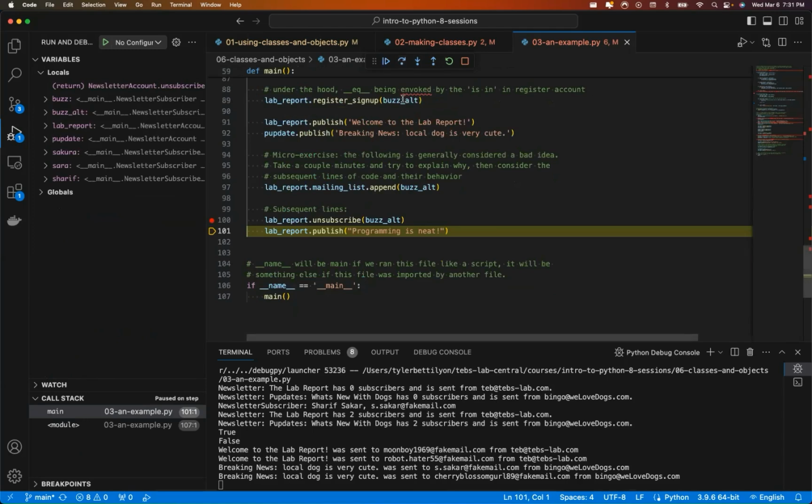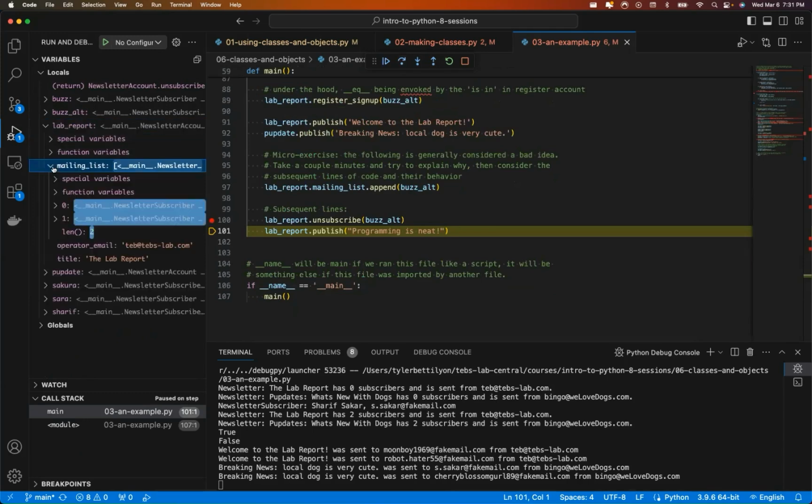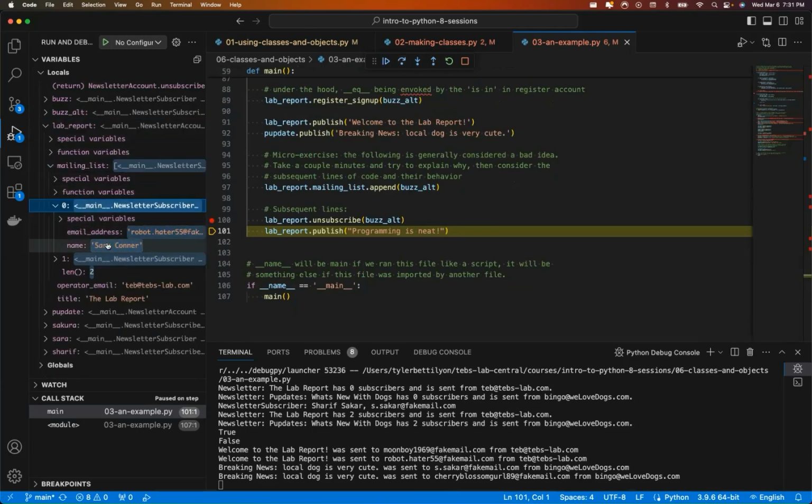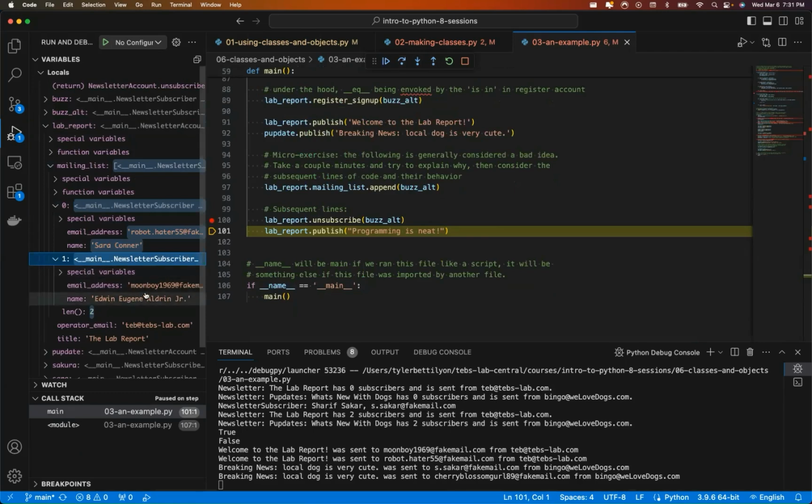So I'll remove Buzz original from the lab report. Sarah Connor's now the first person. And the second Buzz that got added is still in there, even though I asked it to specifically unsubscribe Buzz alt, the second Buzz, Eugene Edwin, not Buzz.